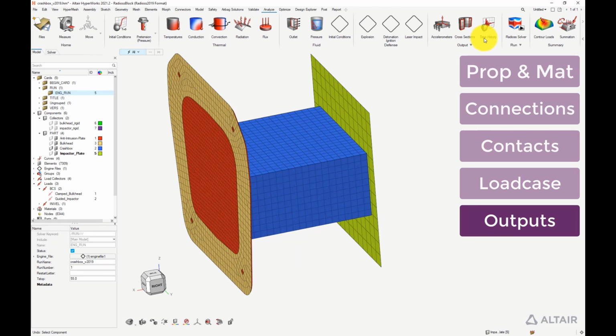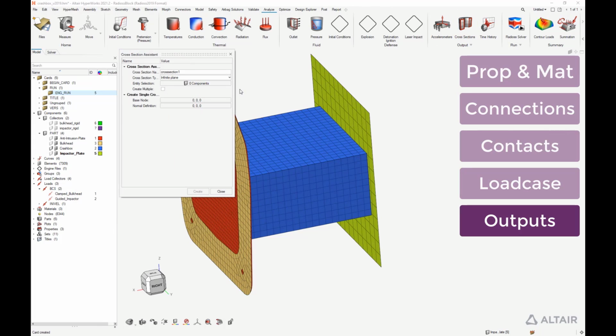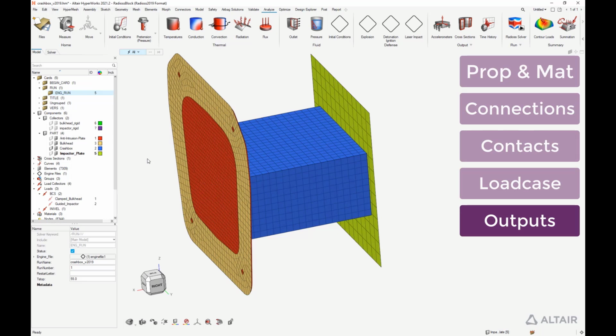Now our load case is fully defined, let's take care of what we need to check the status of the requirements and if they are fulfilled. What results should be output from this simulation? A first useful information would be the force versus time in the crash box. And for this I can create a section. For this section I'm specifying its location and its normal direction.